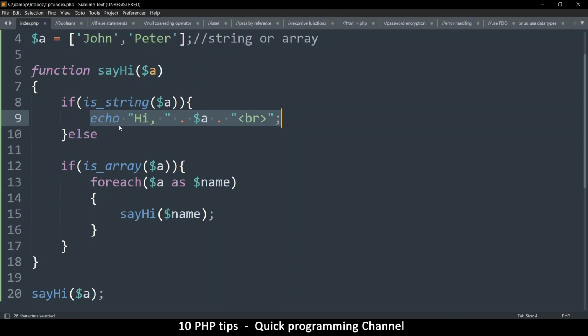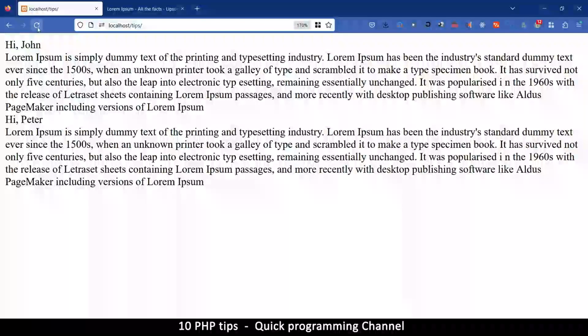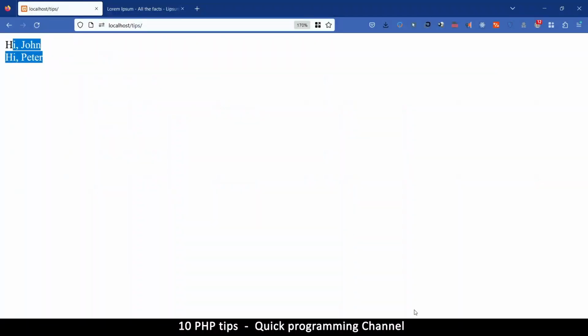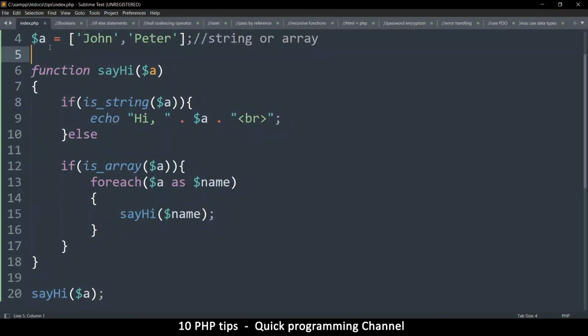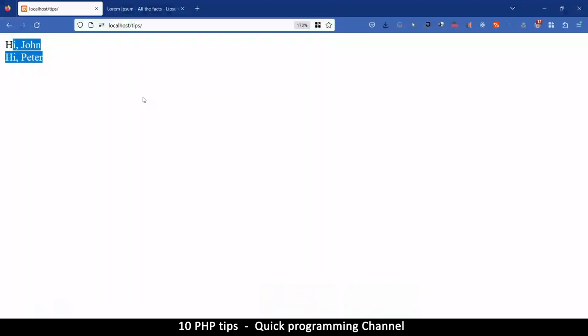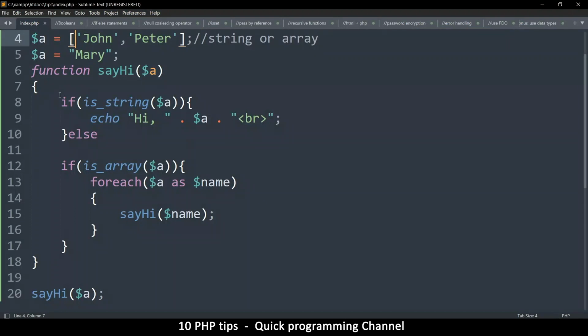So whatever edits we make here, they work for both strings and arrays. Let's check this out. If I run this like so and refresh, you'll see that it runs exactly as intended. And if a, for some reason, was just Mary, for example, just a string instead of an array, and then we run it, it still works as intended, like that. So this is how you use recursiveness.